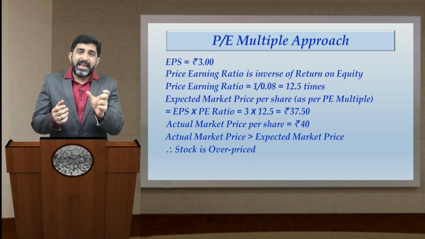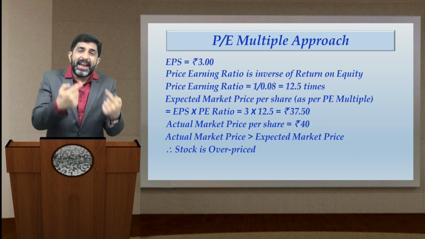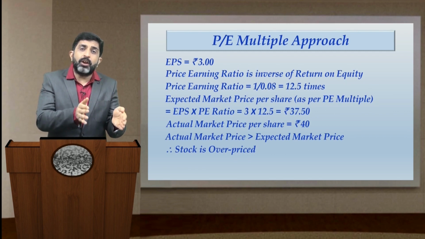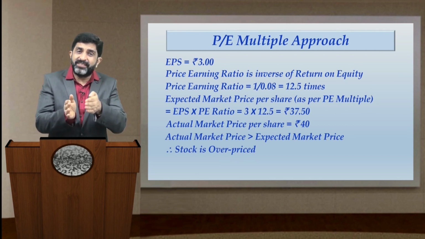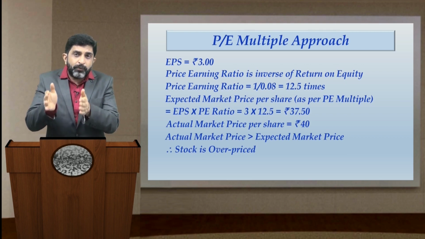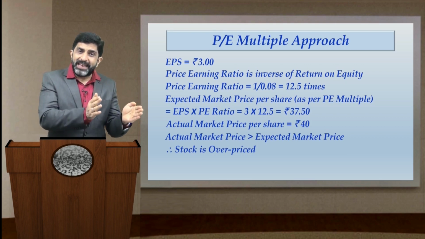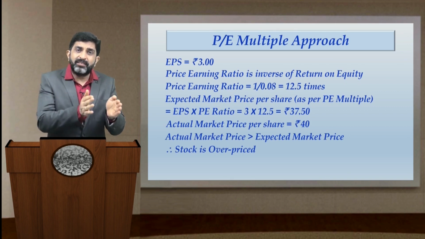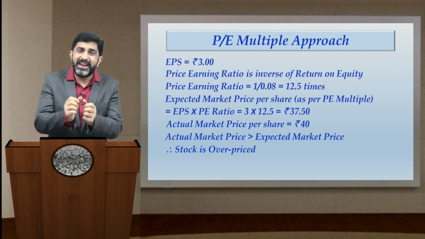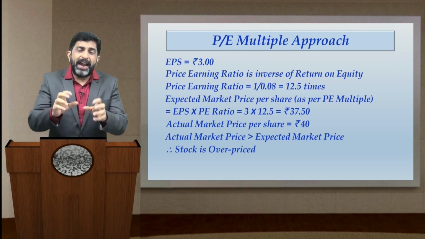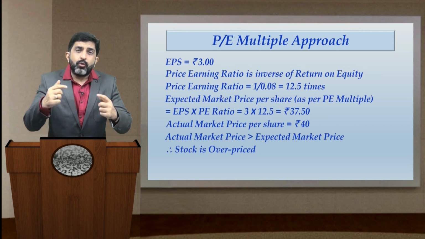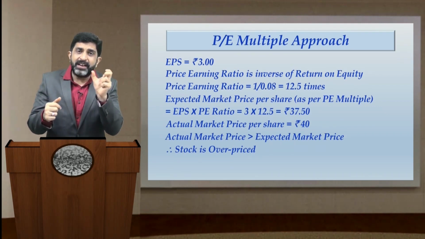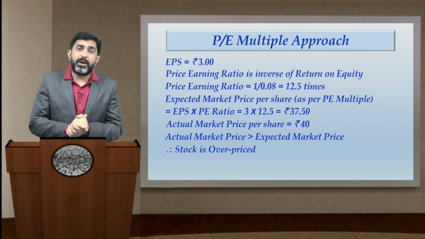In other words, the company has a potential of generating 8% on its equity. So if the value of equity is 100, the earnings would be 8. I repeat, if the value of equity is 100, the earnings would be 8. Now just relate these two values, 100 and 8, and look at how many times the earnings the value of the share would be. Obviously, it will be 100 divided by 8 and that would be 12.5.